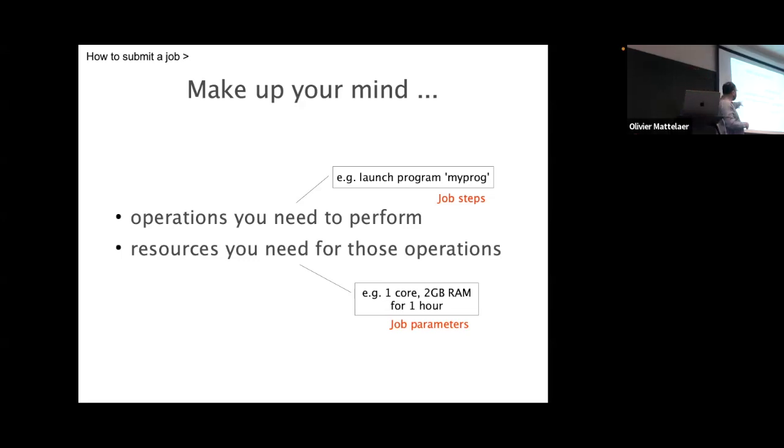And you need to decide which resources you need for those operations. For instance, like it's written there, 1 CPU core and 2 GB of memory for 1 hour. Before submitting, check the process. If we still don't know what the process exactly is, we shouldn't submit the job.